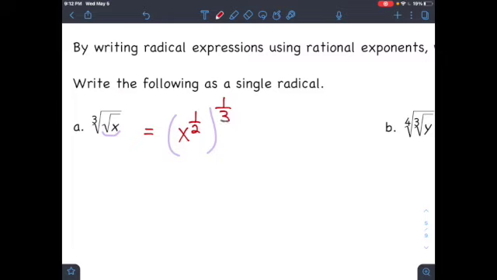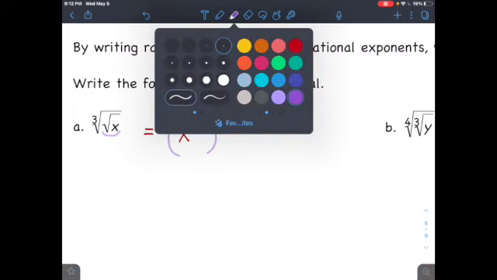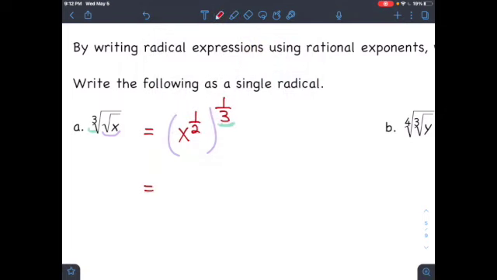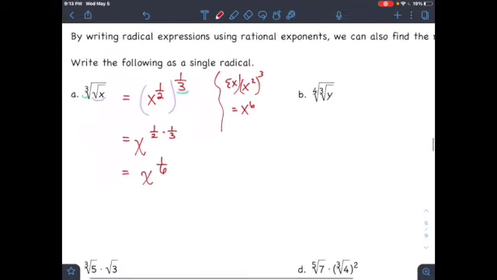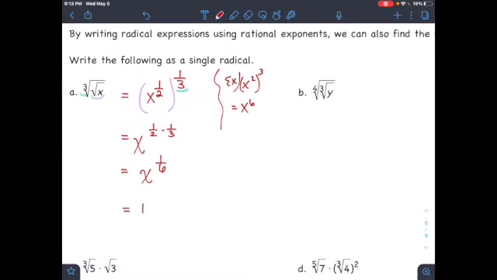So that will be writing 2 exponents. The first one is the purple one. The second one, the one on the outside, is where the 3rd root comes from. If you recognize that it is a power of a power, you multiply. So for example, if you have x to the second power to the 3rd power, you will actually just say x to the second power 3 times. So actually it's x to the 6, and that's really the same thing as x to the second power times 3. So it's 2 times 3 is 6. So I'm going to do the same thing. So that's x to the 1/2 times 1/3, x to the 1/6. And now we are going to turn it into a single radical. That's what the requirement is. So that's 6th root. So please pause the video, try letter B.